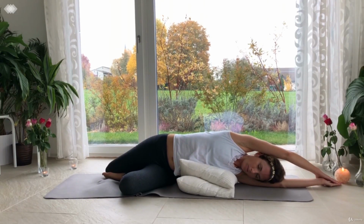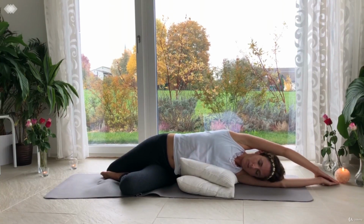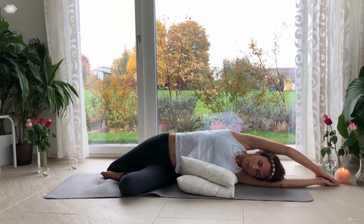Inhale into your left hip, your left side body. Exhale smoothly and slowly out the nose. Inhale into your left hip, your left side waist. Exhale smoothly and rhythmically. Continue to breathe deeply and evenly here for the next few minutes.